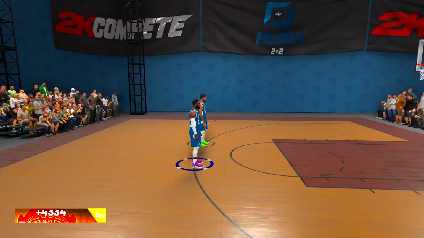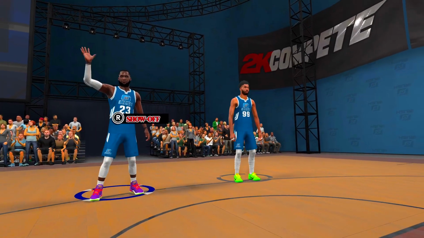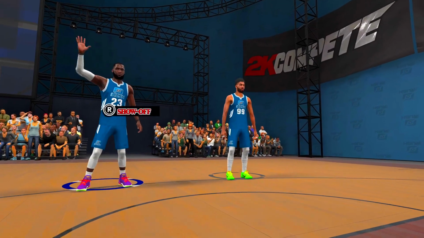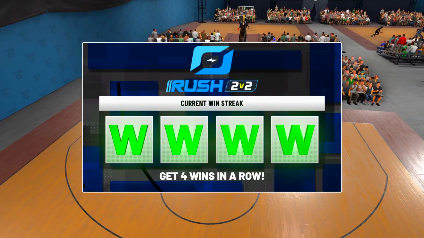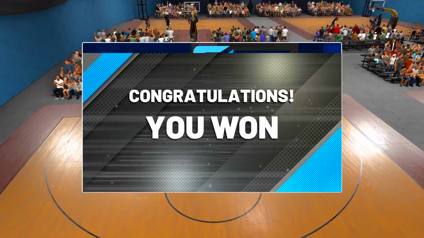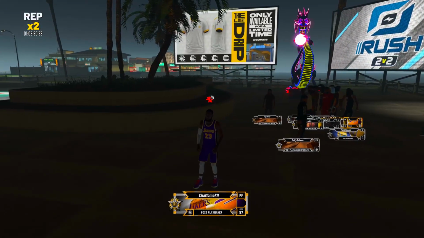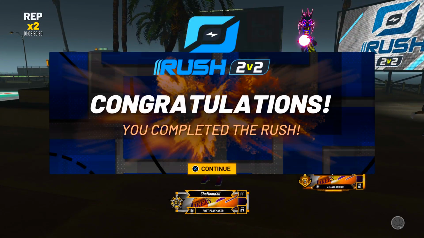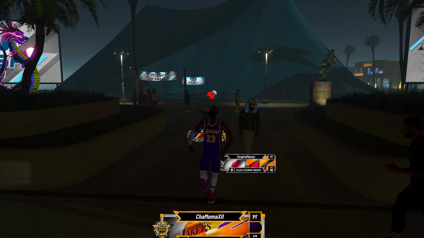But as we end that game, we had a sick little 16 piece. We end up dominating 2v2 rush, especially on builds that aren't high shooting rating builds. I had a 63-3. He had a 74-3. We out here winning 2v2 rush. We're only playing with IQ and abilities, using what we had to get buckets. Give me my sleeve. I need all that. I take the VC.